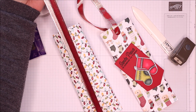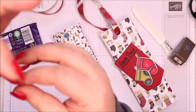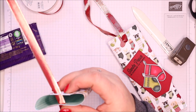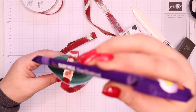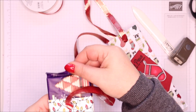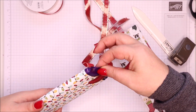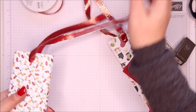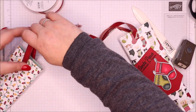And this is where the fun happens. So push it through, so you've got roughly the same amount either side, and then you get your chocolate bar. As you push it through, you're pushing the ribbon as well, so those lengths are getting shorter and shorter and shorter. And you get hold of that and you push it through like that, and oh, I can't push this one all the way through.